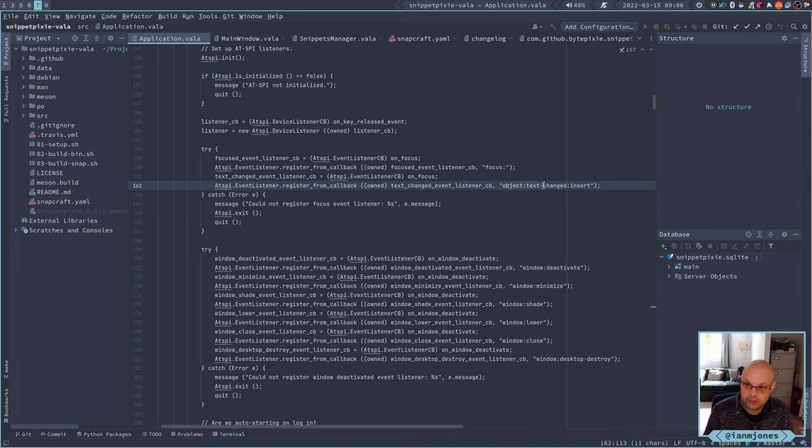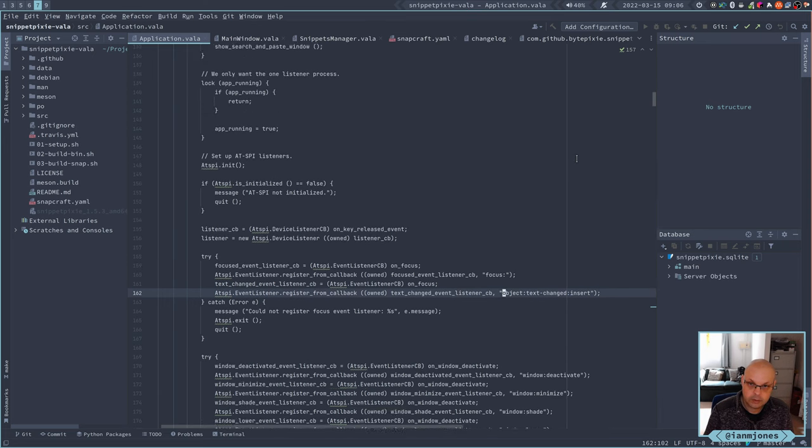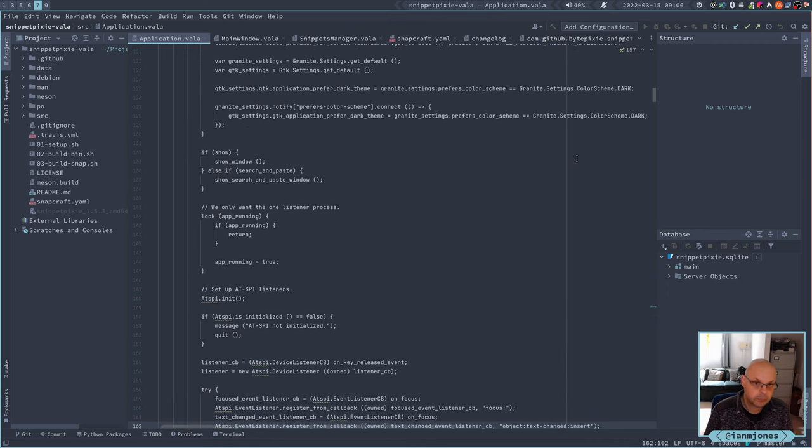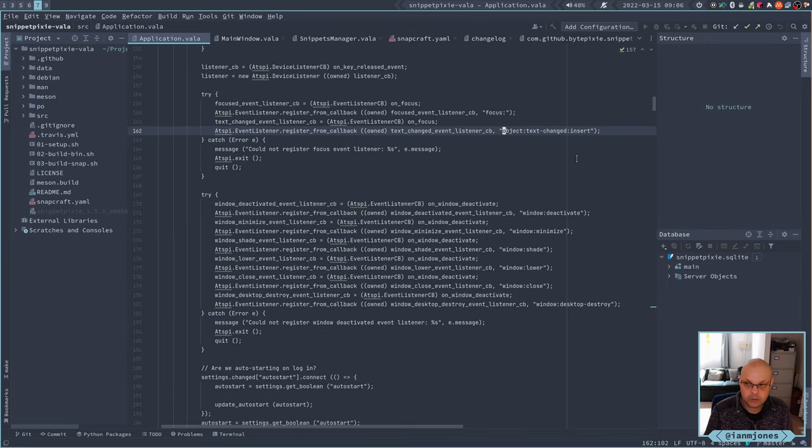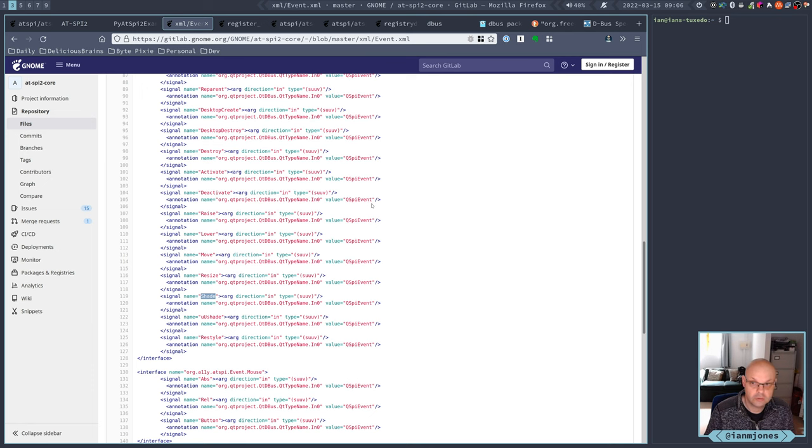And it also doubles up as being the way that we monitor, kind of just kicks off the listening for keys, which we don't have here yet. So yeah, we'll go find that in a minute. So we need to find out what the rules are for that. So focus, that'll be an interesting one.